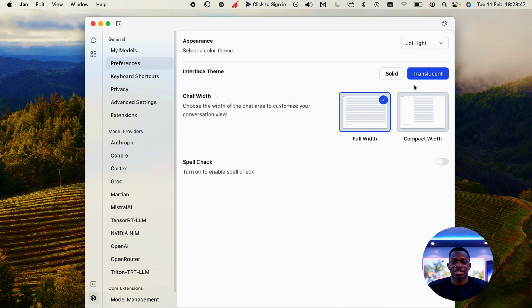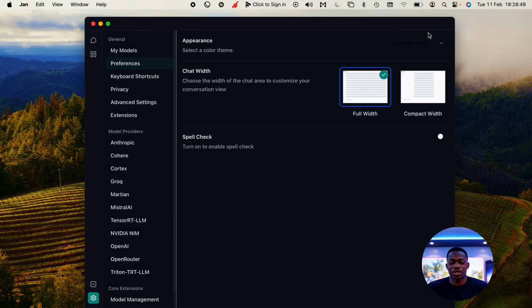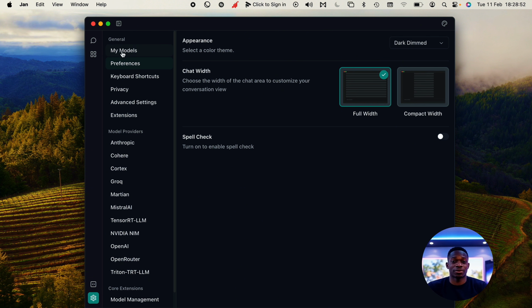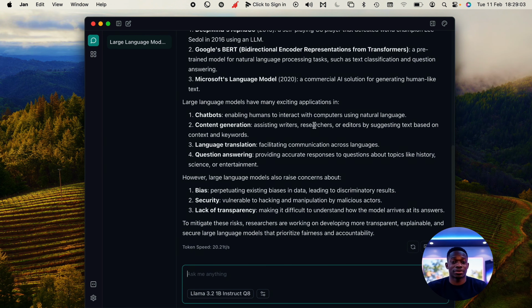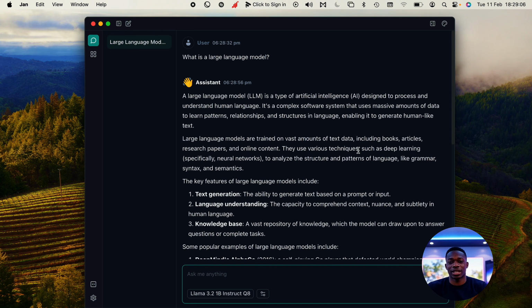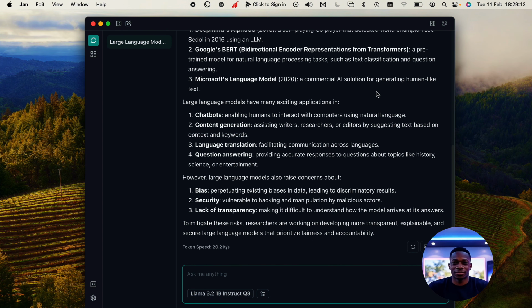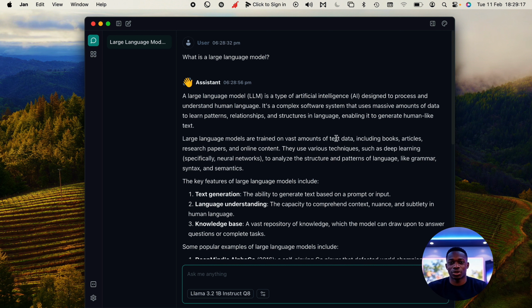If you want to change the theme, you can always go with a darker theme, which is what I prefer. As you can see here in the sidebar, you've got all the settings and different model providers, some cloud models as well, if you have an API key that you would like to connect and use. And as you can see, we're getting results here and it's still working, even though there's no connection to the Wi-Fi. So if you've got some tasks or documents you want to upload into a large language model and you want to make sure all that information, as in your inputs and outputs, stay locally on your device, then I would say Jan is a great alternative to a few of the other ones out there.